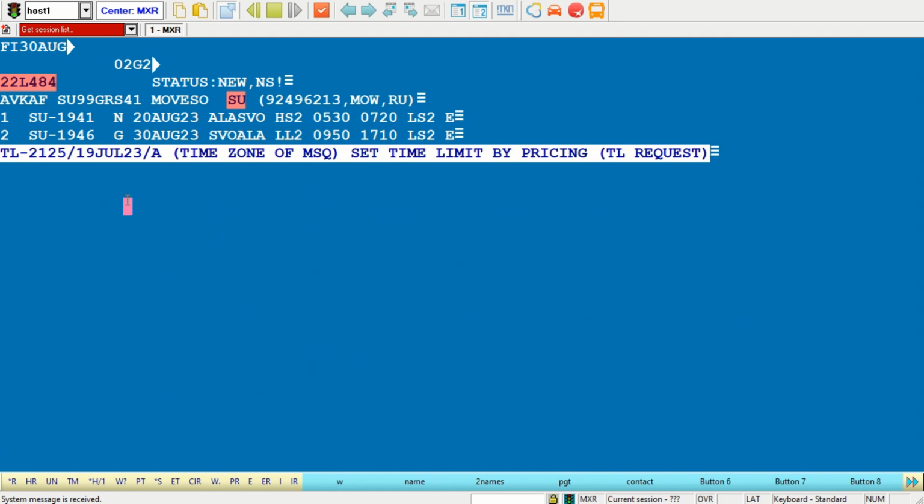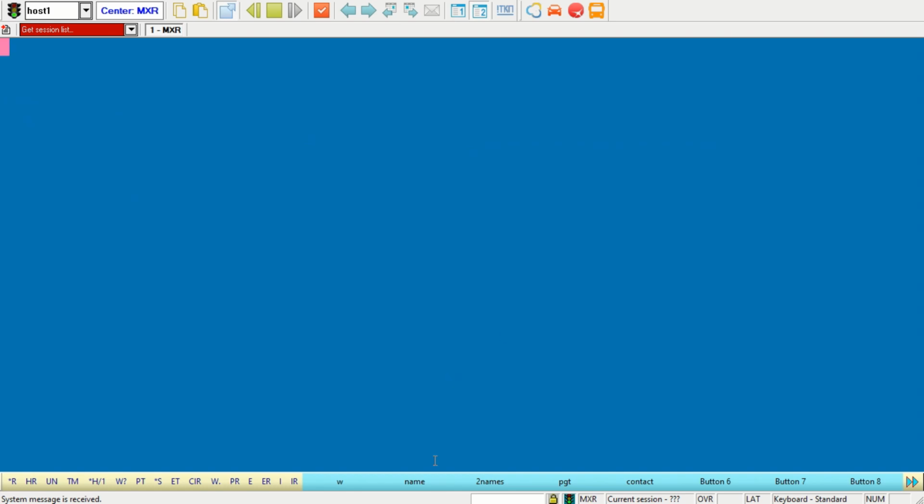Then let's add names. How to add the name in PNR? Entry will be minus. Then surname. Then first name. If there is few names, second name, third name, just space and another name.